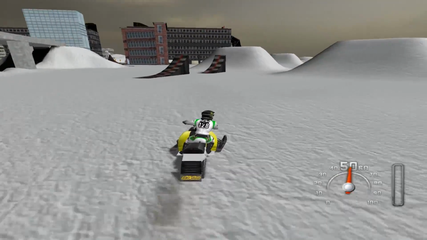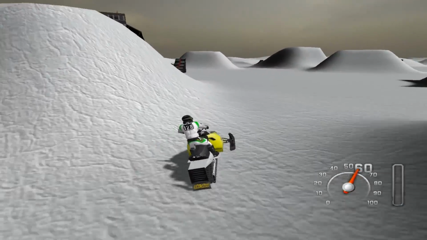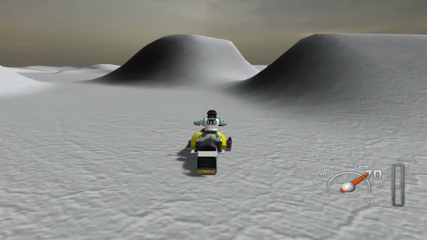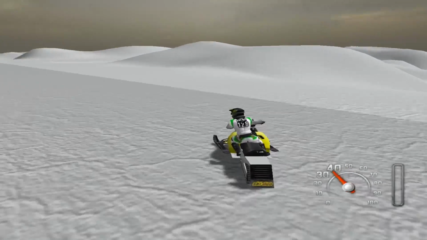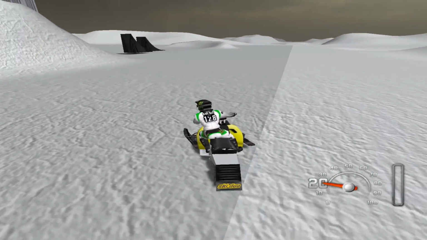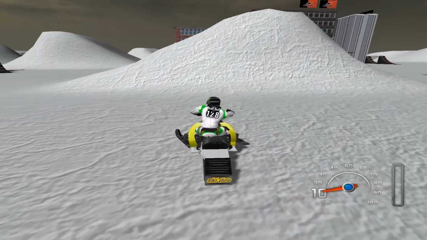Okay, I see the line. I see the line we need to hit now. So we need to come in and hit that ramp, which means we need to hit this ramp back here, which means we can just turn around here and stop trying to find the source of the freestyle line, as I like to do too often.